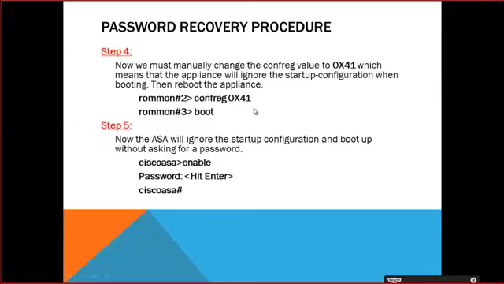Now your password is ignored, that's why you are inside, otherwise it won't allow you inside. Anything configured in the past has been ignored as of now. It is just ignored, but it is still there inside ASA, but it won't be available for you at this particular level. So we need to go to the next level to have those configurations.